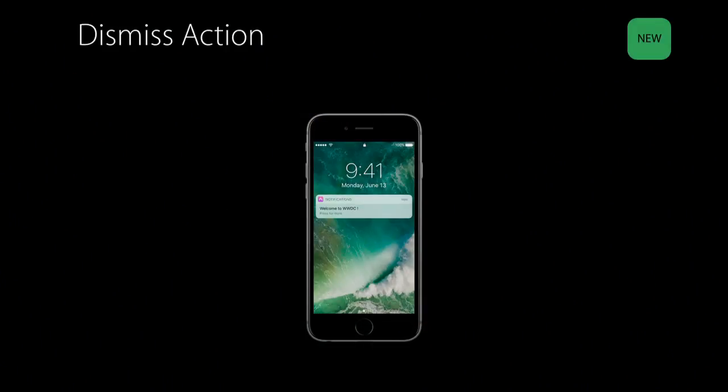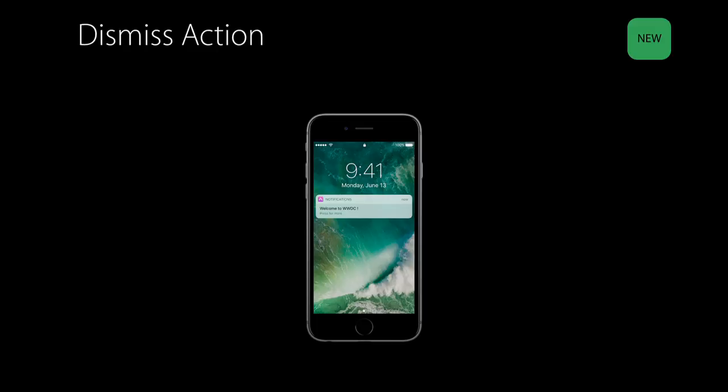Now let's talk about the third type of action that your app can be aware of, the dismiss action. The dismiss action is new to iOS 10, and it is when the user dismisses a specific notification. You could use this if, for example, you have a calendar application, and you send a remote notification to your user about an incoming meeting. The user looks at the notification and decides to dismiss it. Well, in this case, you might want to stop sending other remote notifications to the other devices of this user since they have seen the notification already.